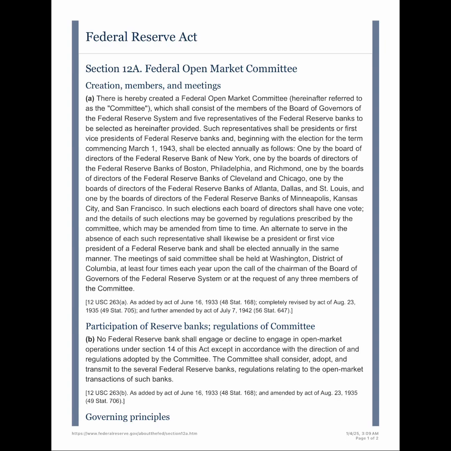And how often does the committee meet to make these crucial decisions? The FOMC meets at least 8 times a year, typically in Washington, D.C. These meetings involve extensive discussions and analysis before reaching a consensus on policy adjustments. So it's not a quick decision-making process. It requires thorough deliberation and consideration of various perspectives.